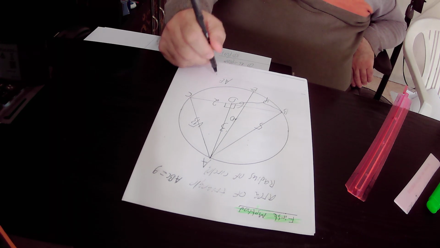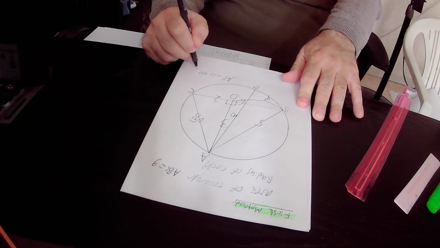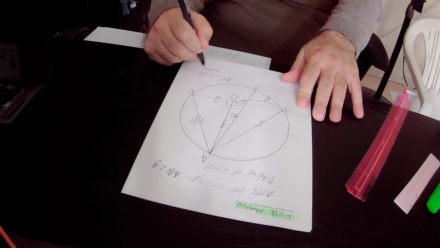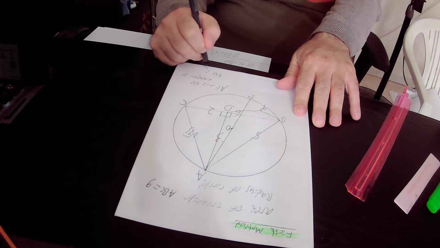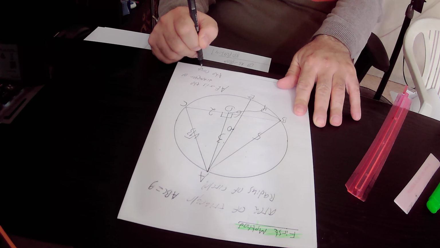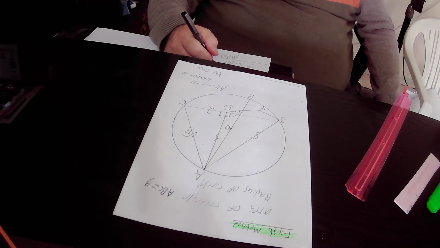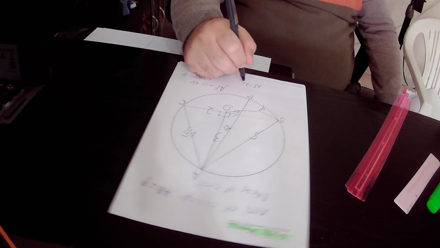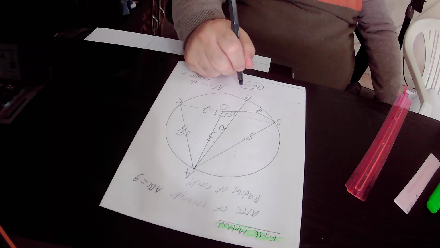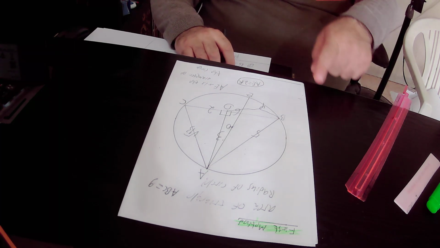AE is the diameter of the circle. And we know that the diameter of any circle is twice as long as the radius, so if the radius of this circle is defined as capital R, then the diameter AE will be equal to 2 times capital R. So AE equals 2 times capital R, and AE is the diameter. So here we'll join points B and D together by a straight line.